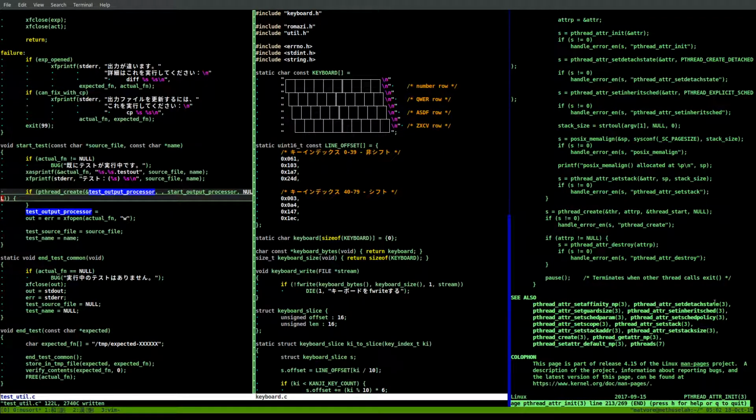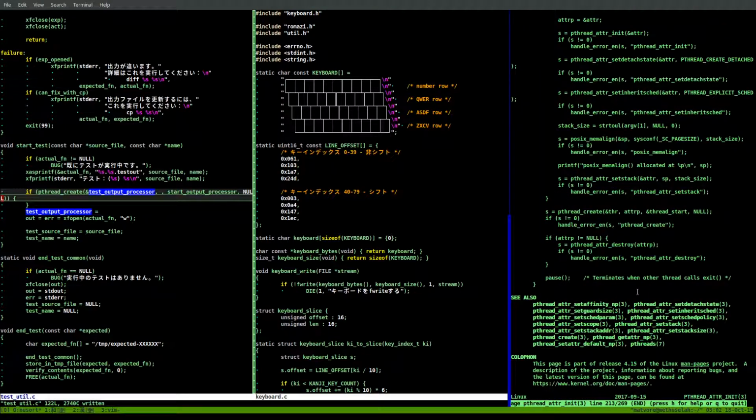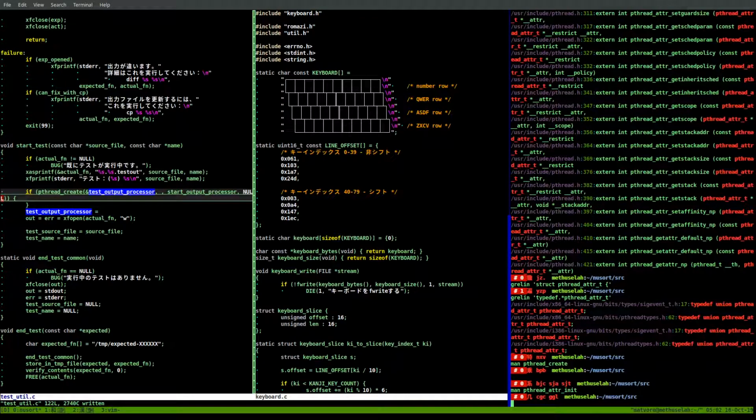We don't want that. Set detach state. I don't think we want that. Does it actually? So I have to go into all these sub pages to figure out what any of these fields mean, I guess. Set inherit sched, set guard size, set stack size, stack address, pthread_create, attr_np, set_default_np. Yeah, I don't think we need to set any of these.